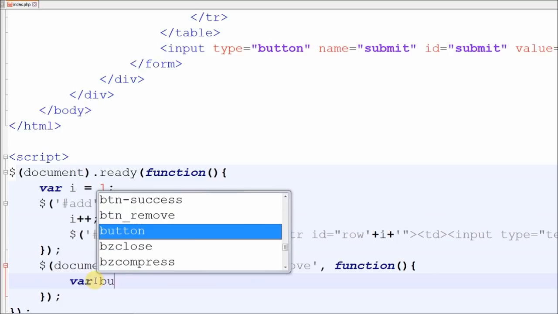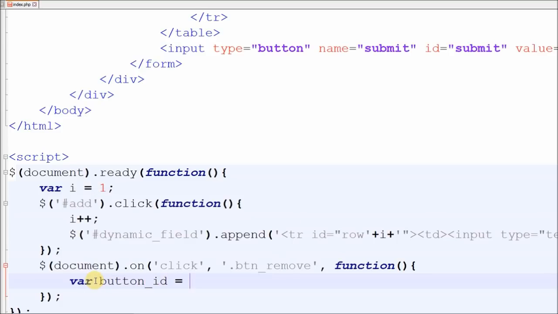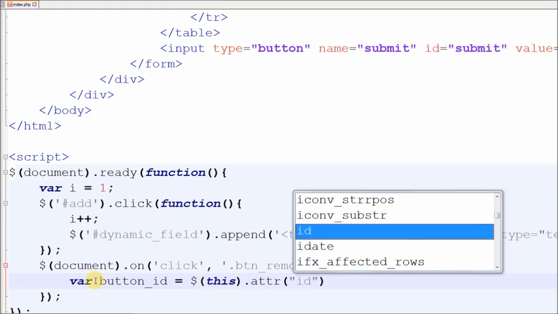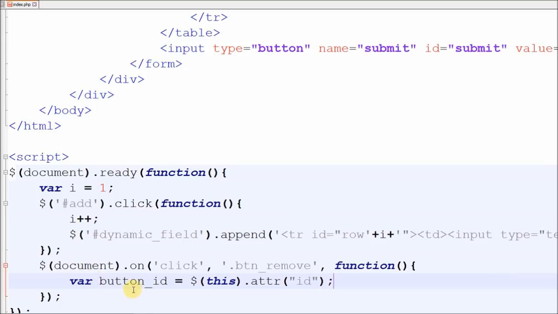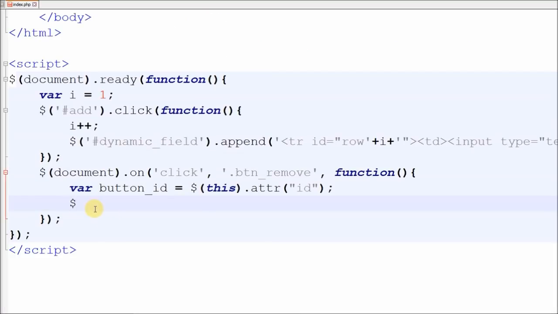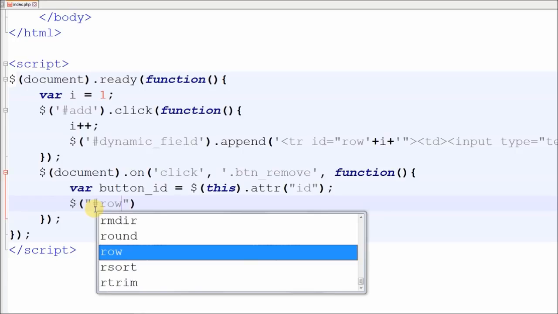In this code first we get the id of the button, because the id of the button is the same as the id of the table row; the only difference is the table row id starts with the text row, but the number of both is the same. So we can easily remove that row from the table. Now I simply remove the table row on the basis of this id by using the jQuery remove method.